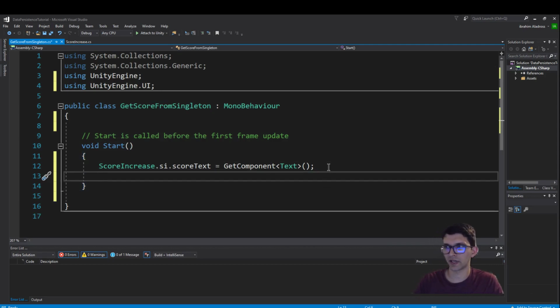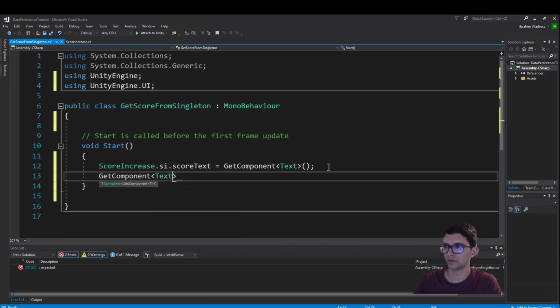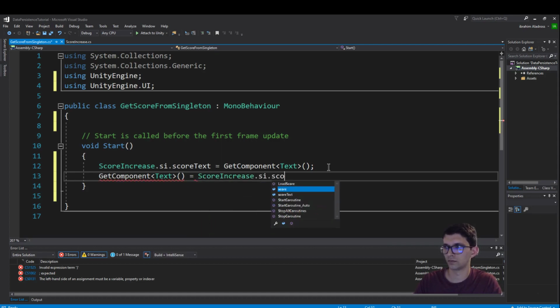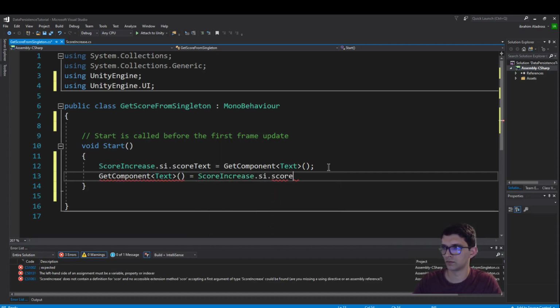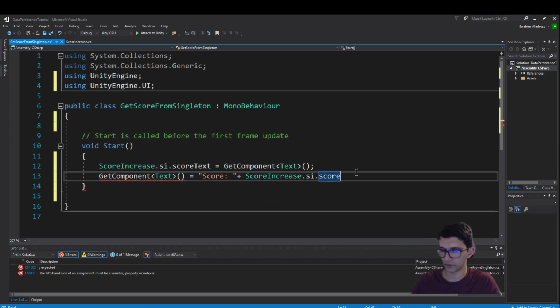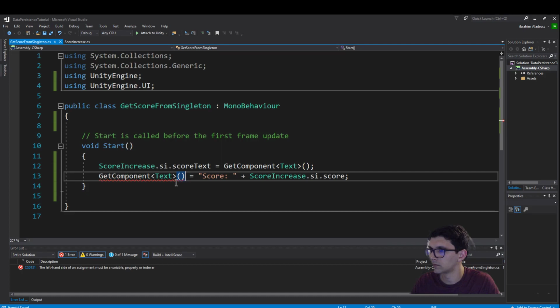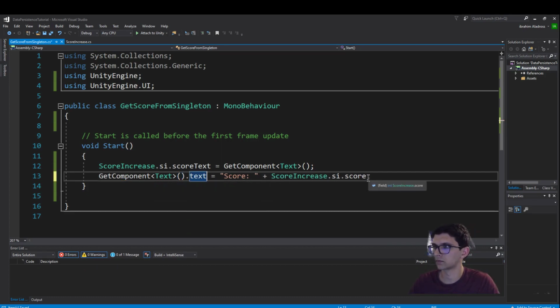And then we'll update our text using the score from the other script. Yeah, I think that's about it.